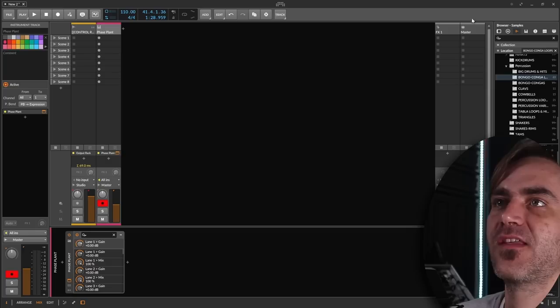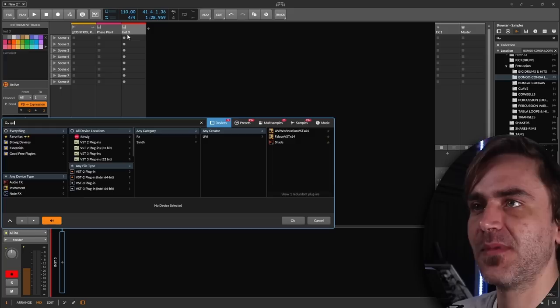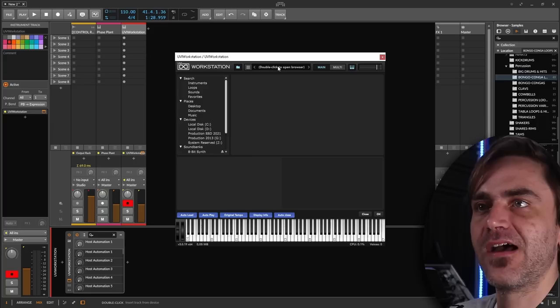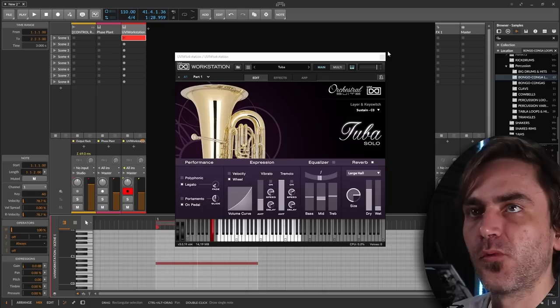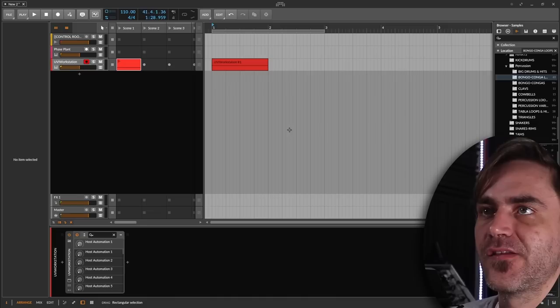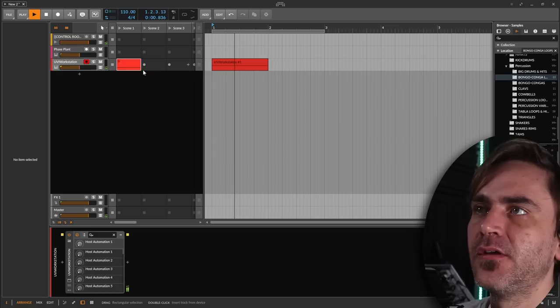So what I want to do is combine some of my favorite sounds from outside of Phaseplant, and we're going to create some layered sounds that we could throw into Phaseplant to create a kind of stack. So let's say, for example, I want an orchestral brass stab. What I usually do is start in the arranger view, laying out a couple of layers of sounds that I think will fit together. So for example, we've got a brass stab here. Let me create a bit of modulation on this.